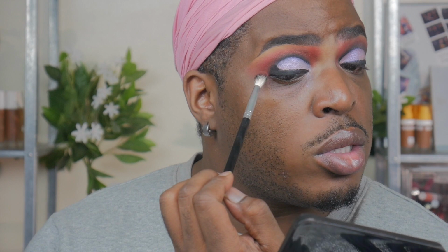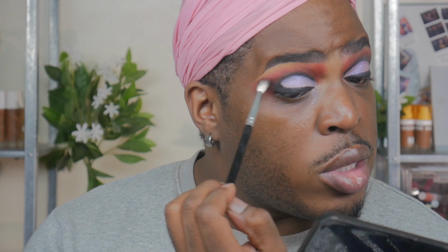Now, before I get too crazy and before I just start blowing things out of proportion, I'm gonna take my ABH A25, a little bit of For Reals, and just blend that Obsessive shade out to where I want it so it doesn't look too crazy. Because black can get a little crazy. All right, so I got it to where I want it. Going back in with that Obsessive shade just to re-solidify certain areas to be really pitch black.